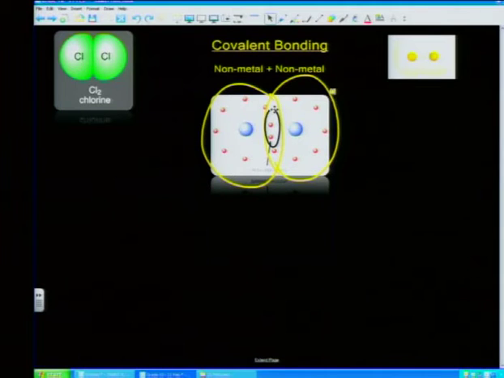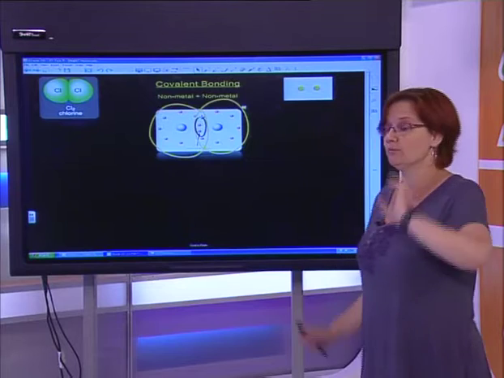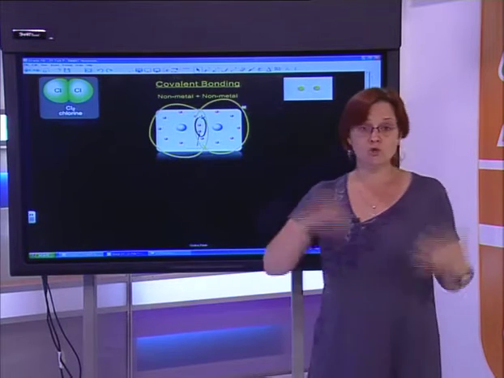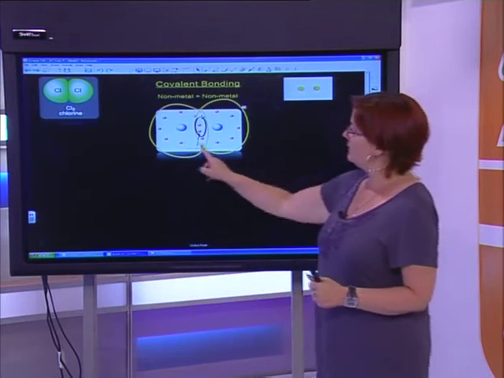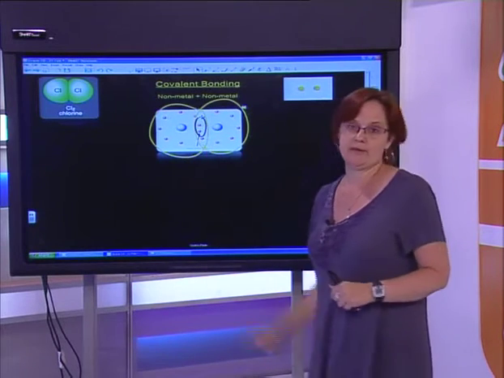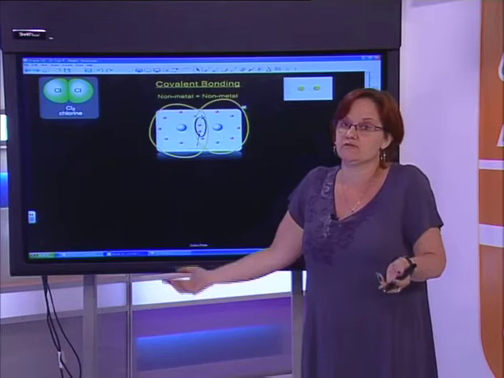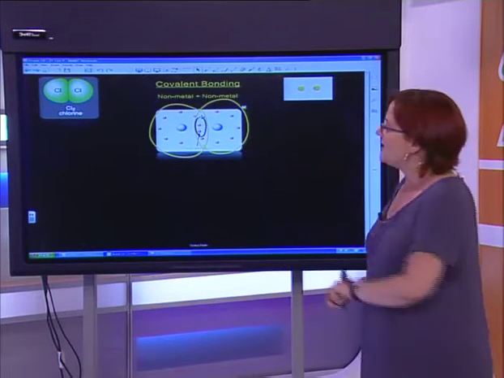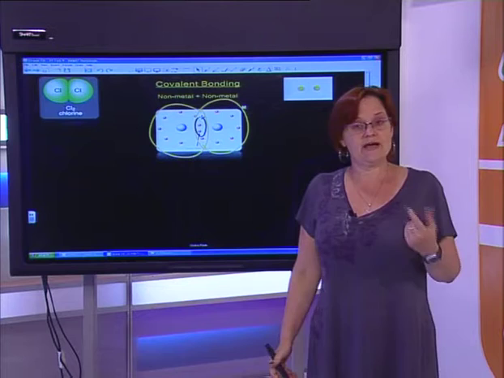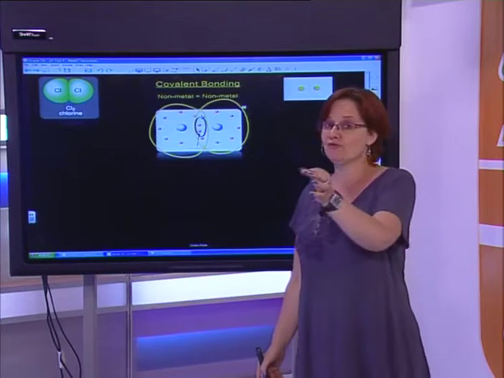Remember, you've also learned about your diatomic gases before, like hydrogen, chlorine, nitrogen, oxygen, fluorine, bromine, iodine, and you all know they're diatomic, they come in pairs. They come in pairs because when they bond together, we get a shared pair of electrons between them. Or with nitrogen, for example, we have 3 shared pairs. Very, very important.